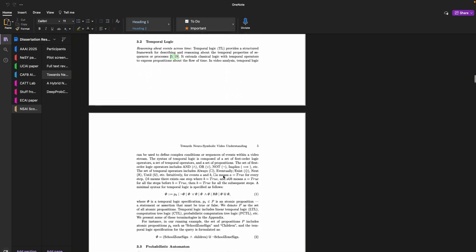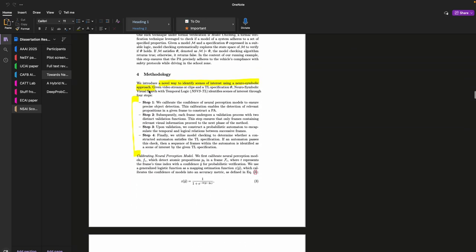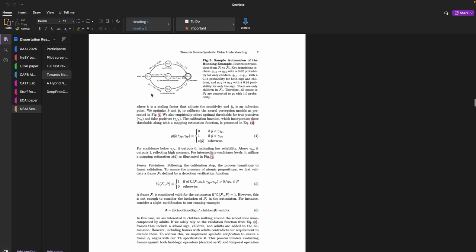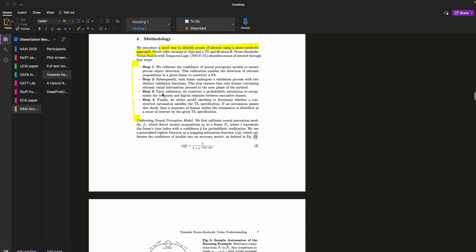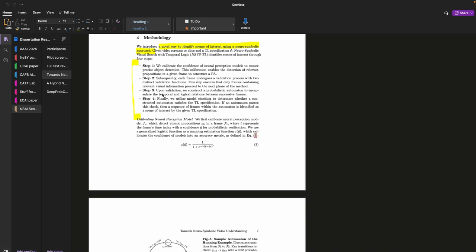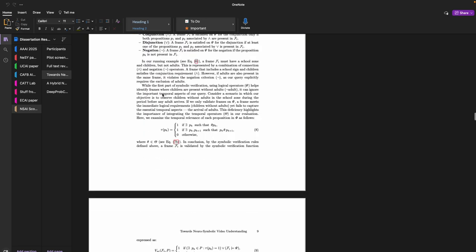Now, the next thing that I thought was important to note down was the methodology. A lot of the information that you extract for sections 4 down through to section 8, which is talking to the way that the proposed neurosymbolic systems work, is described within the methodology of a lot of these papers. So this should be something that you note down to then report on within the data extraction table.